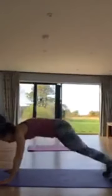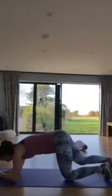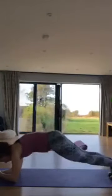Okay, plank, knees to elbows. So back into plank. Going to be taking our knees to our elbows. So you can either be here, shoulders over the hands. If that's really manageable, then come down to here. And this is a bit harder.